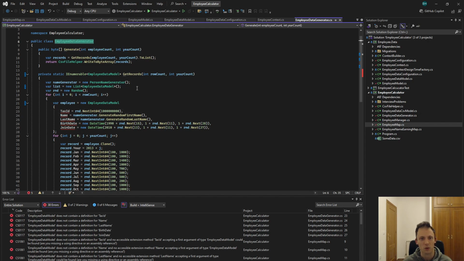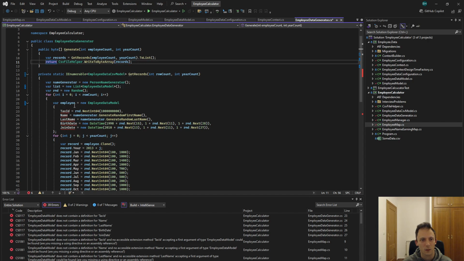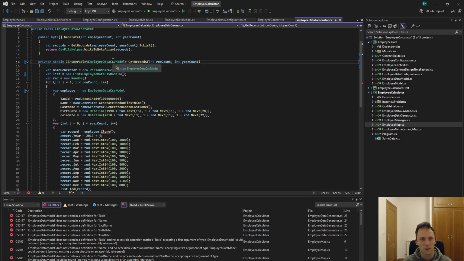Now let's go back to errors. The data generation should actually generate CSV, since we want to write a CSV byte array. This one will be a CSV, this will be a CSV class map. Okay, and here then generate CSV model, now cloning.